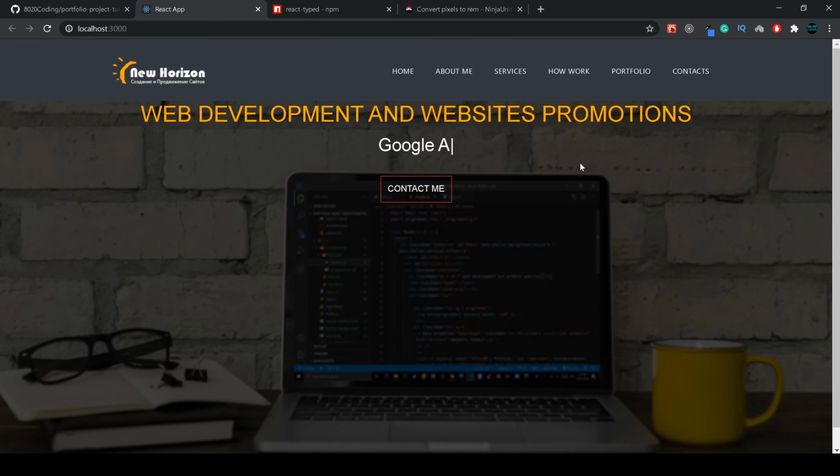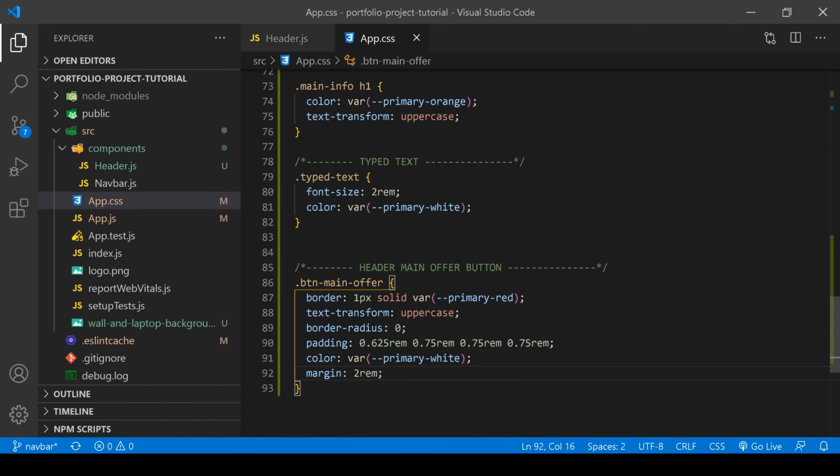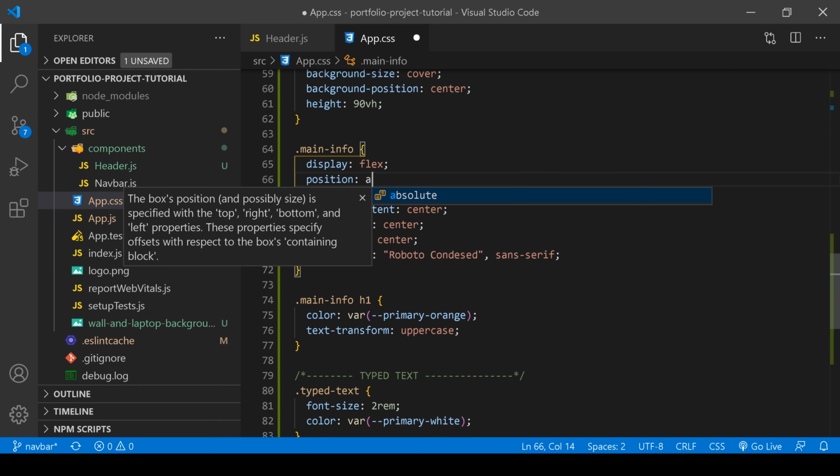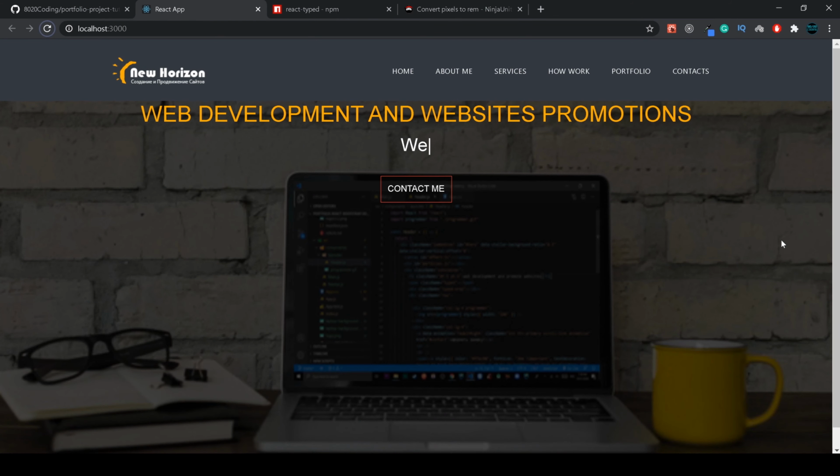All right, okay, so now let's place it right here on the center, and we need to go back to our main info. So let me add the position absolute. Why absolute? Because particle is gonna have the z-index 1. I'm gonna place 1. It's gonna be the closest to us, to the client, okay, but I wanna put this container on the top of the particles. So background gonna be behind the particles, and also we're gonna z-index the navigation bar.